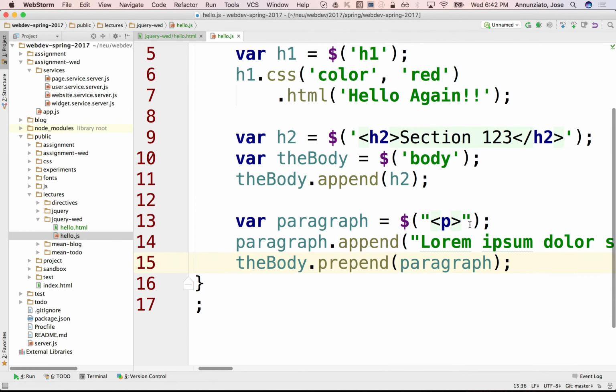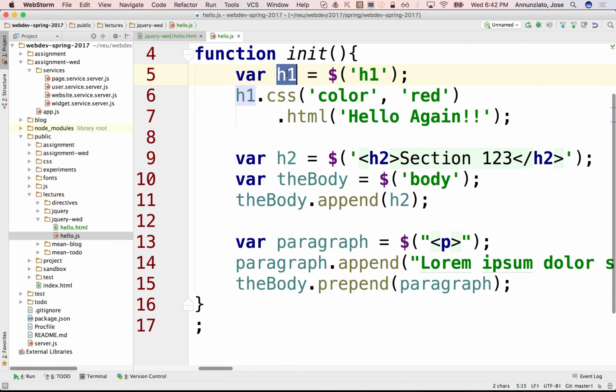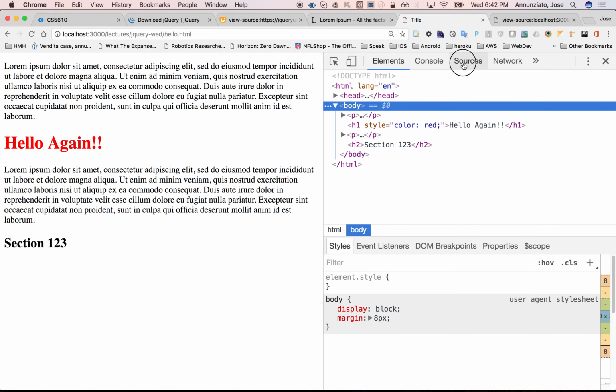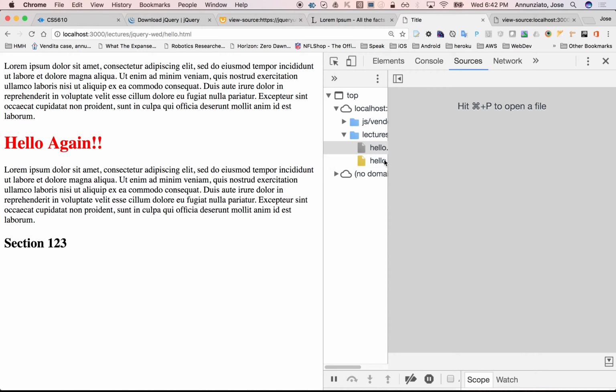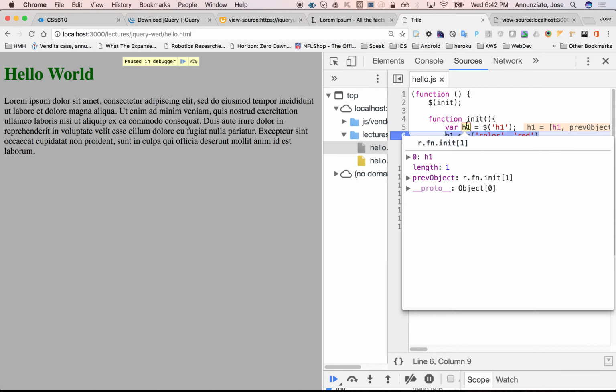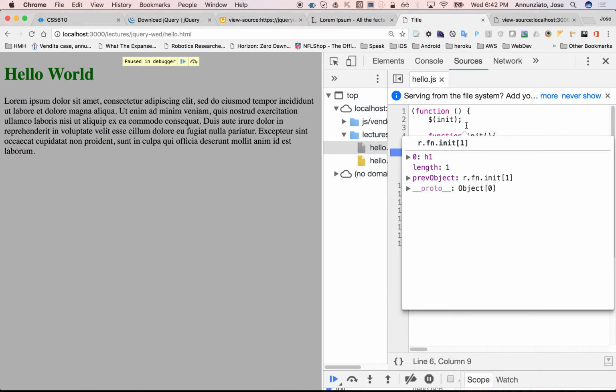Now just like h1 over here, this h1 would refer to all h1s, right? If we step through this, let's put a breakpoint right here in the source. If we refresh and you hover h1, notice that it's an array. It's an array that has one element, because only one h1 was found. Okay, but the interesting part is that it's an array. If there were more than one h1, they would all be listed here in this array.